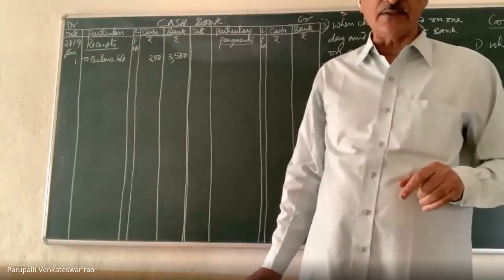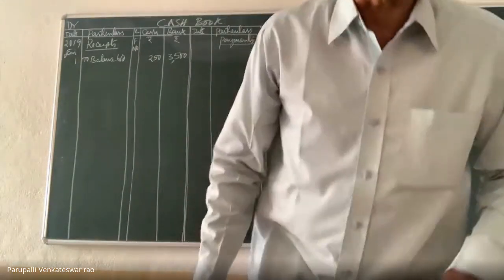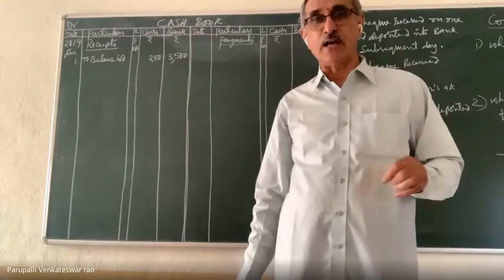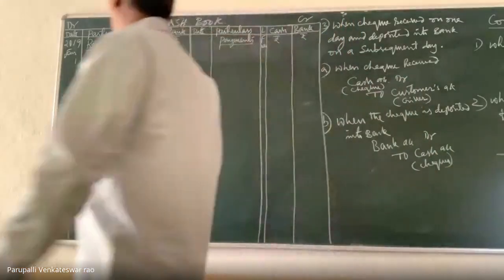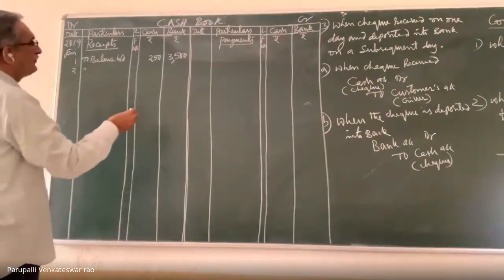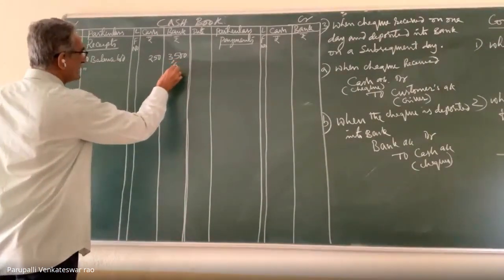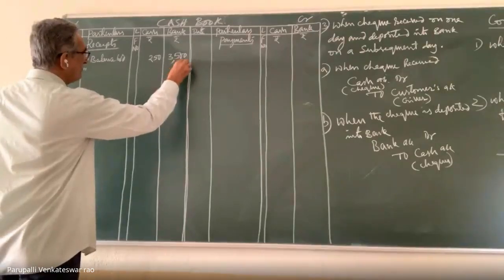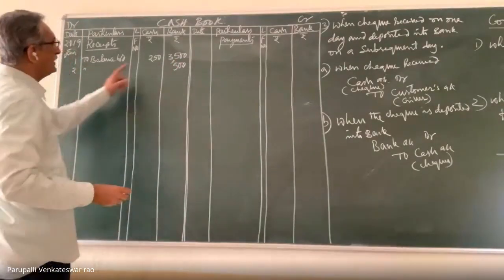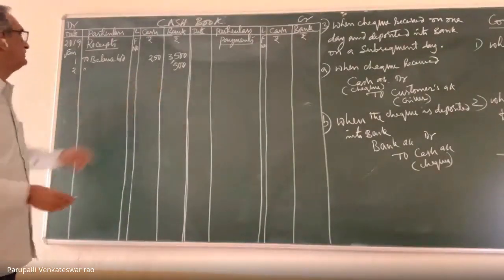So when it was received, dated on 2nd. Received from, receipt or payment? This is received. So write on the receipt side, meaning debit side. On 2nd January, how much received? 500. Which column to write? Check means you have to write. Check received is a bank column. Cash received is cash column. Check received is in bank column.